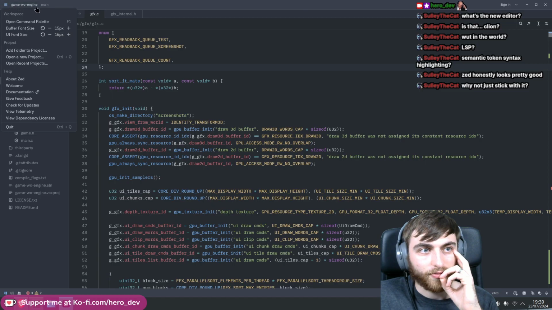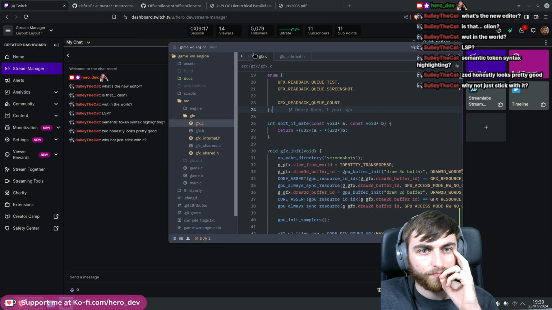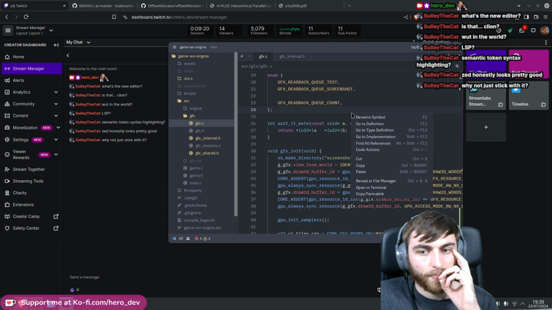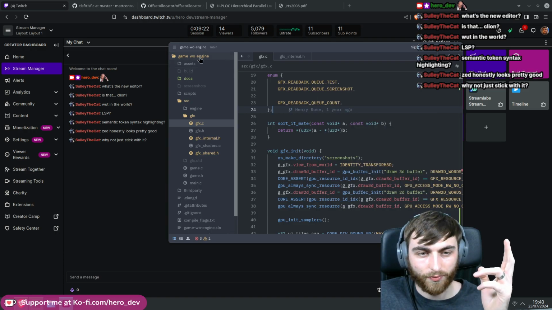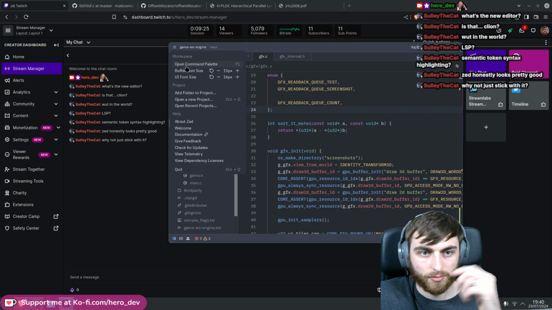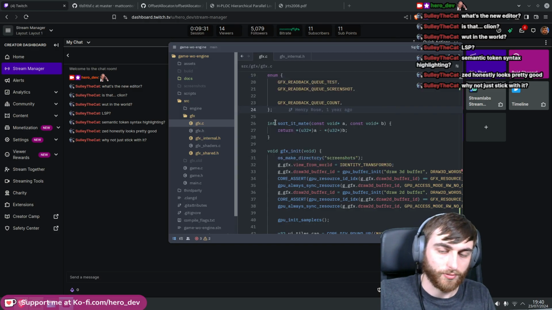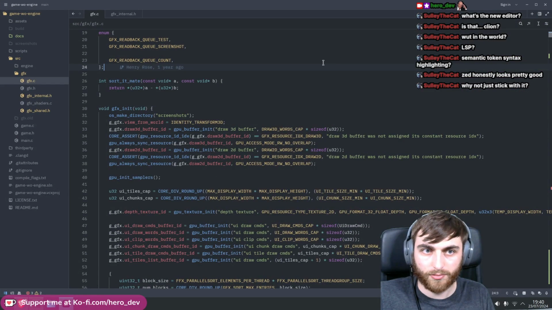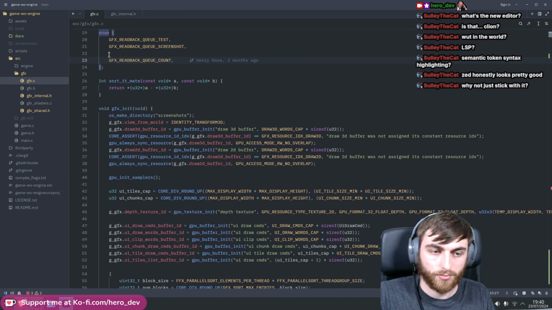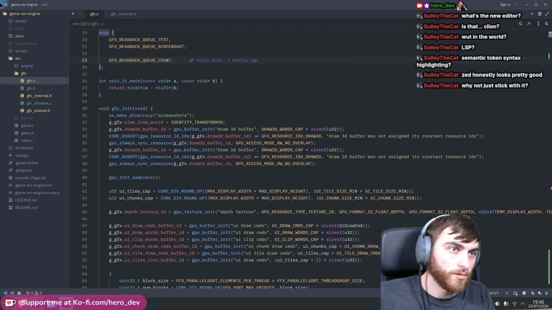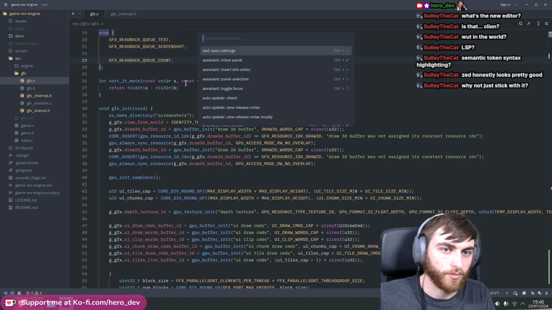Now I need to find some settings. Oh, all right. So it's another file, isn't it? Everything's in the command palette, right? Of course. Hang on a minute. Why don't you work? Oh, F1's the command palette.